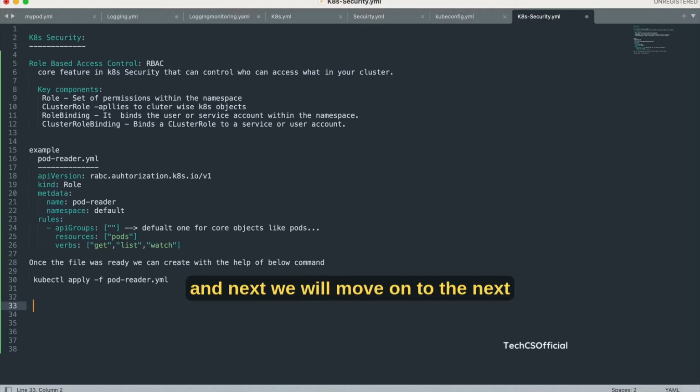Next we will move on to the next topic, create the service account or binding account. The service account here is read only.